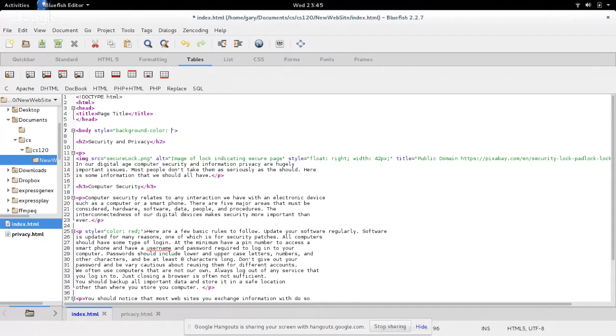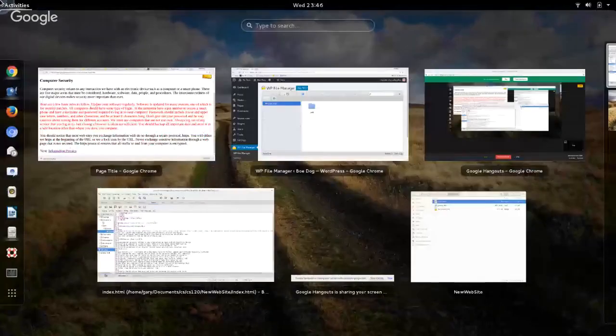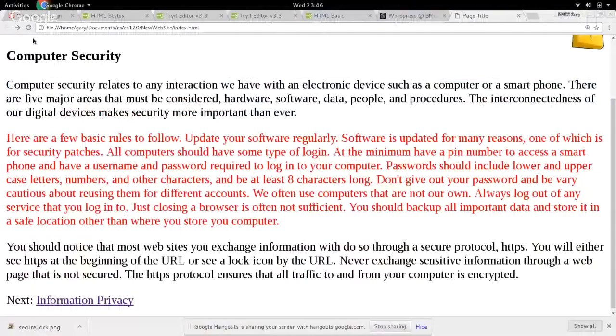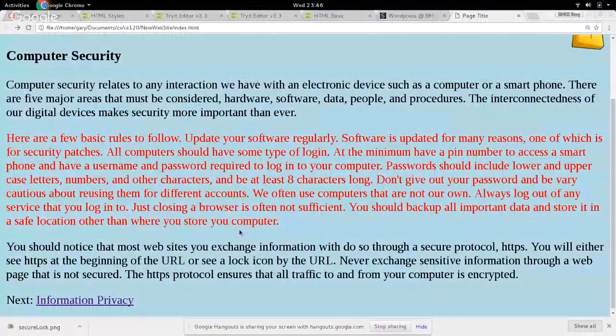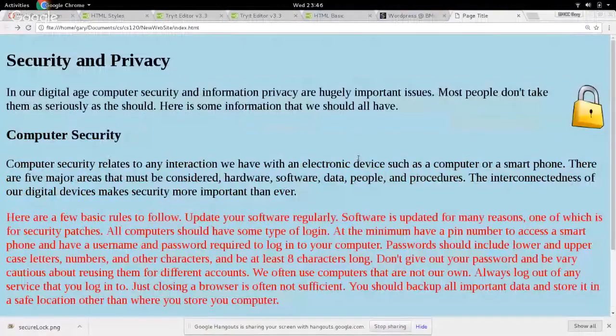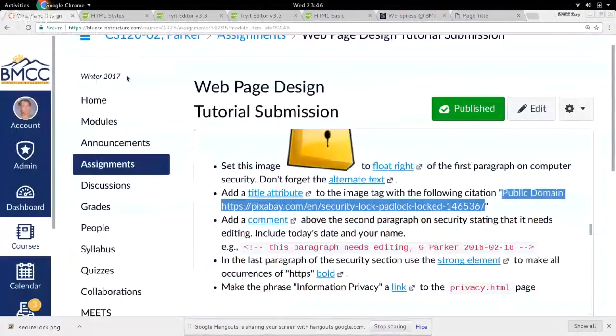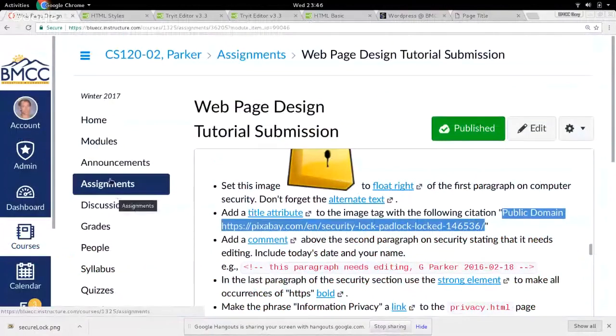Like, let's see if light blue is a color. And then semicolon. Some colors are named, some colors aren't. There's like 17 million colors to work with. They don't all have names. We talked about that before. Reload. Oh yeah, look at that. Light blue is a color. Nice. If you want to get other colors, I had some links earlier to color pages.